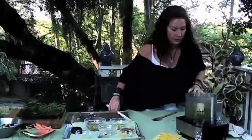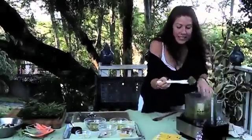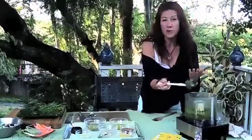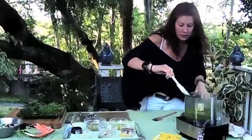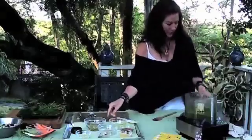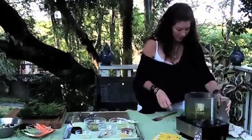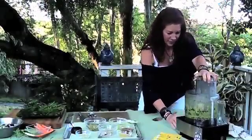All right, let's take a look. Wow, you can totally smell it. That looks so good. So right now, this parsley pesto would be perfect as a spread on a pizza or maybe your favorite sandwich. But I want a dressing, so I want it a little bit thinner. So I'm going to put that back in there, add a little bit more olive oil, add a tad bit of water, and mix again. There we go.